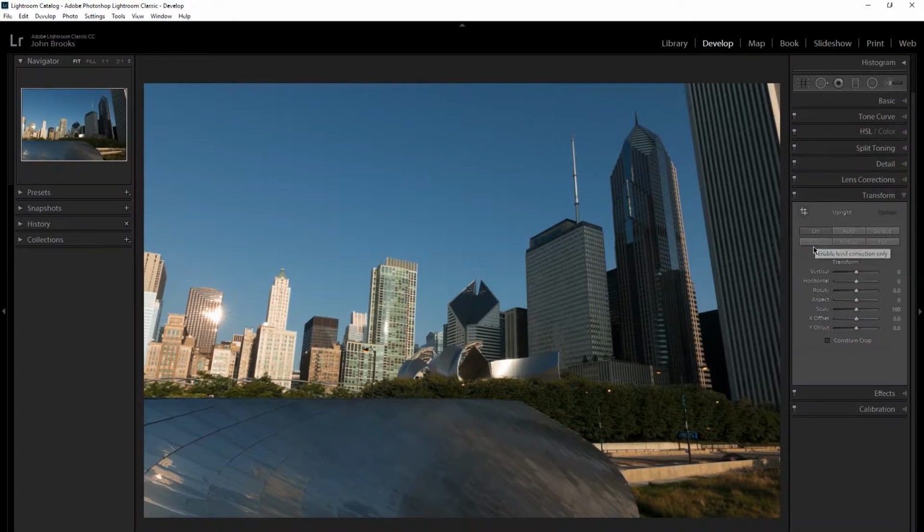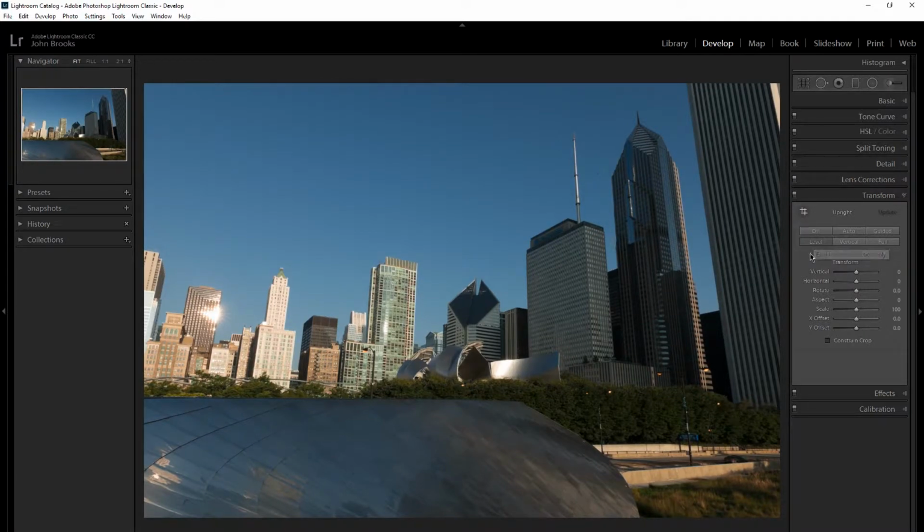Now level is dealing with the horizontals instead of the verticals. So let's try that. And it did make a move. However, it didn't fix my buildings at all. They're still the same, if not worse. What I think it straightened out was this line right through here. So it really didn't help me. So I wouldn't use it. I wanted to show you what it's doing, but I really wouldn't use this one. So I'm going to turn that one off.